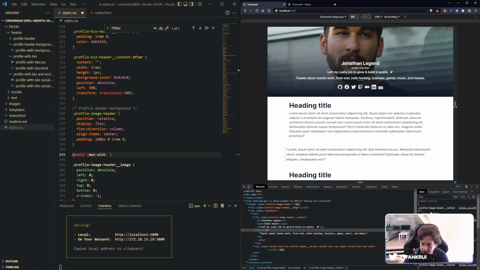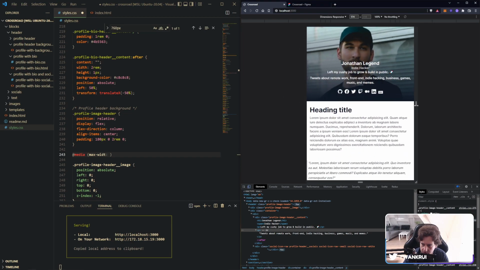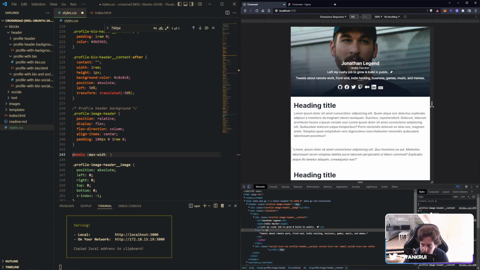When does it become too tiny? Yeah, I think once we reach min width.